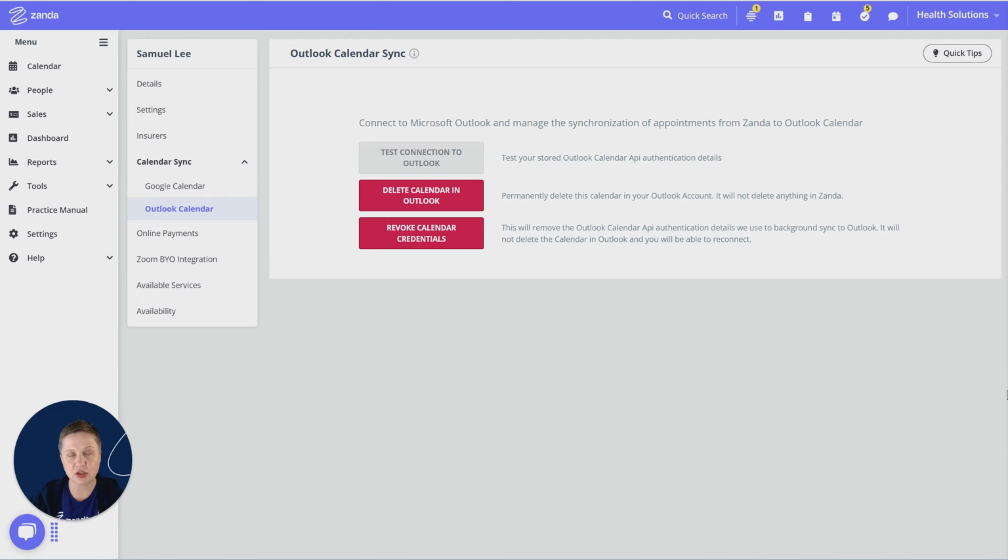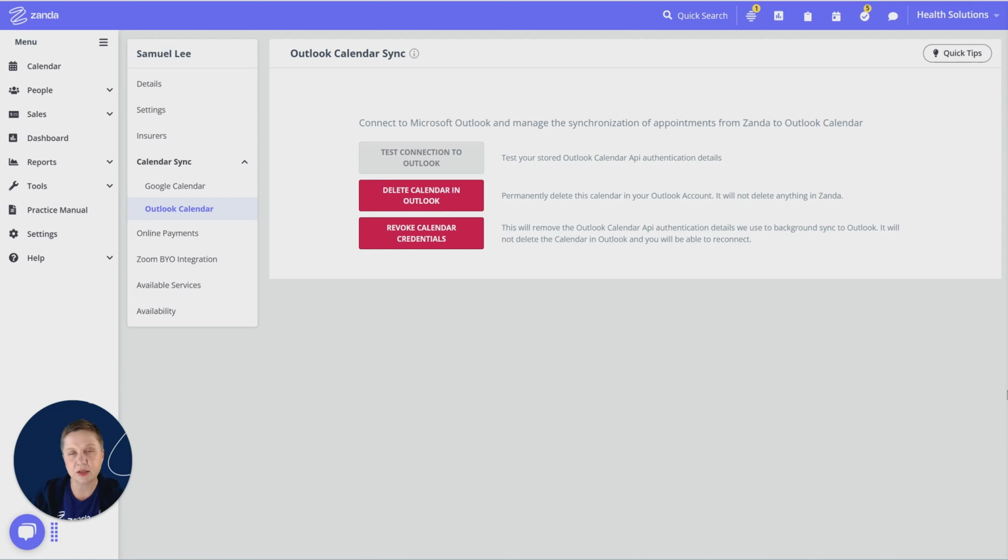And once the initial connection has been processed, all the new appointments or updates to the existing appointments with a future date will be synchronized with the Outlook calendar within 10 minutes of when this activity happened in Zanda.